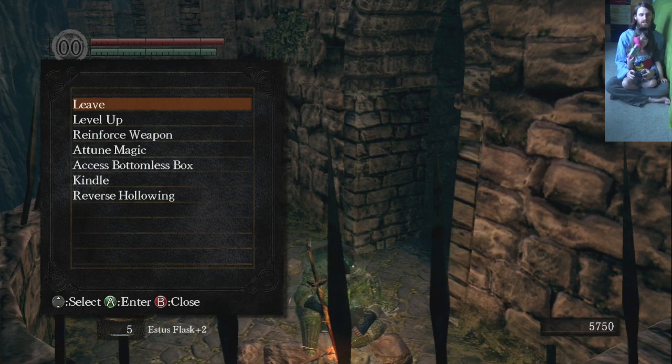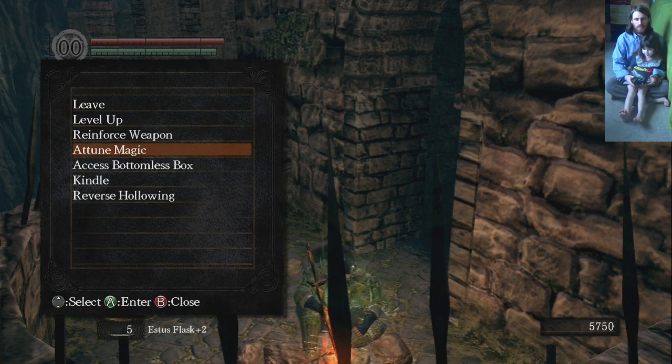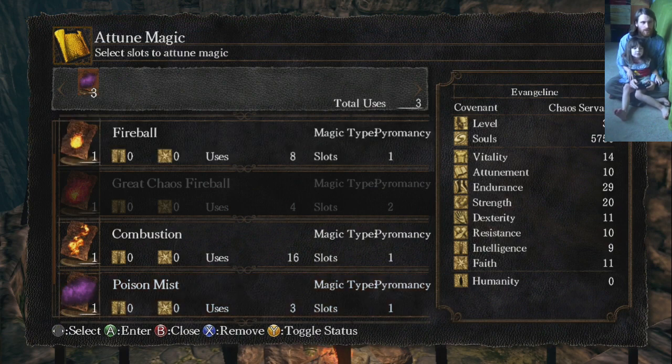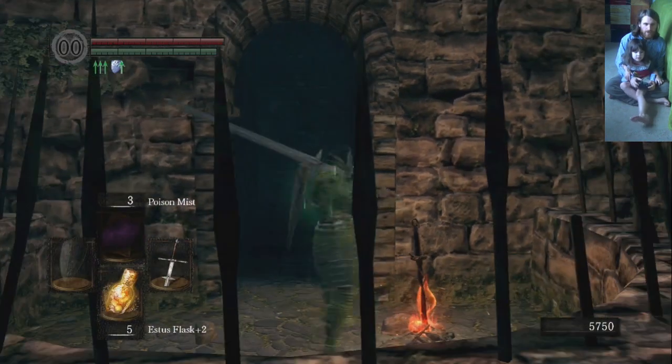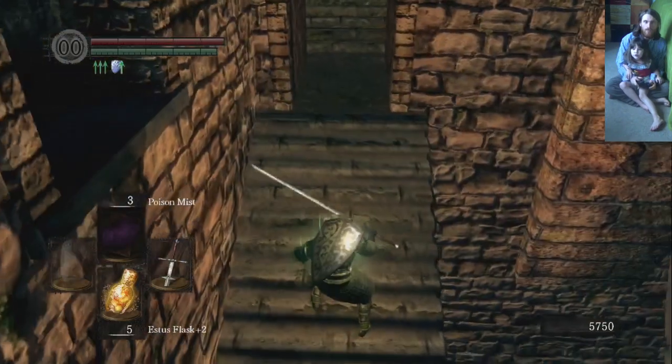I don't think we picked up any regular Titanite shards. I'm pretty sure we did not. What do we need to attune? We can attune either Fireball or Poison Mist, either one. Both would be okay. Both would be fine. I think it's Poison Mist. Poison Mist. We'll do Poison Mist. They're for different things here. There's an enemy coming up that you're going to find kind of funny. And let's see. Yeah, let's attune. Actually, I'm curious to see how this will work. We'll attune Poison Mist.